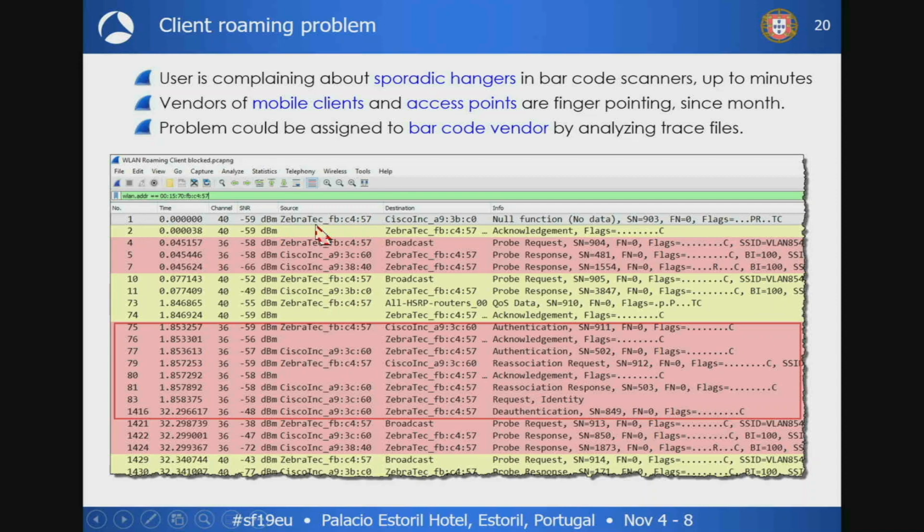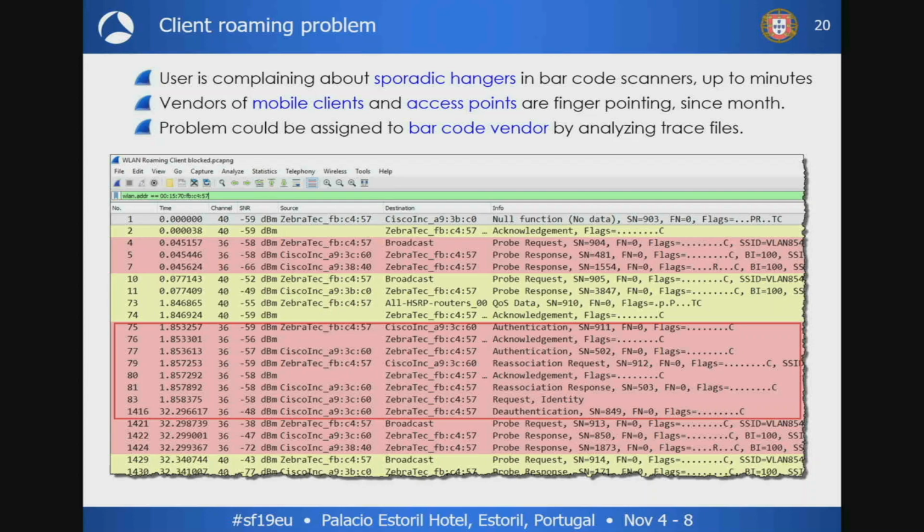And the barcode vendor, that's a nice little story. When I actually captured the file, the barcode scanner had the name Symbol here. And then Symbol was sold to Motorola. Next time I opened the file, it says Motorola here. And now Motorola sold it to Zebratech, and now it says Zebratech. How does this work? Wireshark has a file with all the vendors. And when you open a file, it looks into the vendor code. And if the vendor sells the MAC address to another one, then you have another vendor here. So it's still the same MAC address, but it changed from Symbol to Motorola to Zebratech.